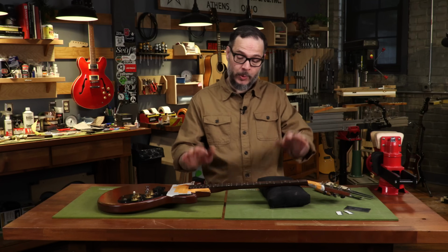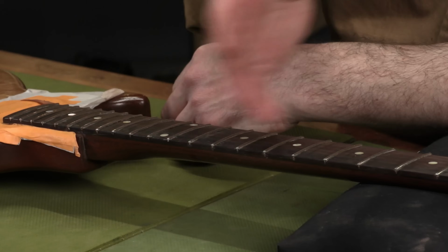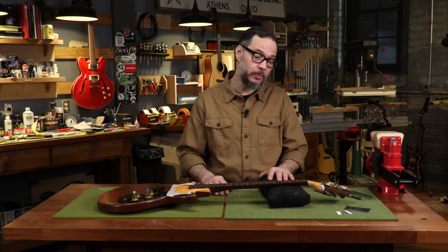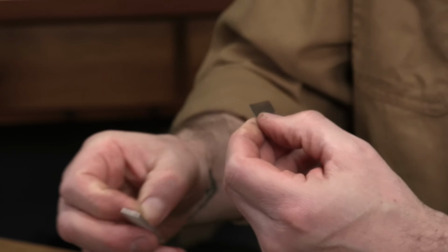Okay folks, there we have it. 22 new frets. It went beautifully. I didn't have any major issues along the way. So let's take a moment now to clean up a little bit of glue that's on the frets and on the fretboard. If you did everything correctly, you really shouldn't need much more than the last essential tool I'm going to recommend to you, the humble razor blade.